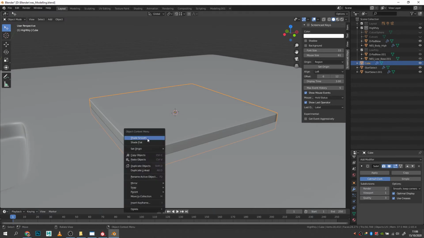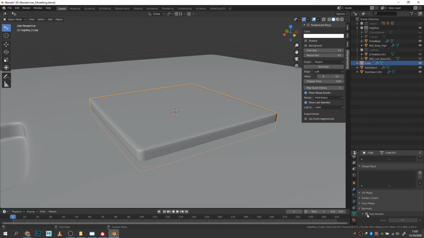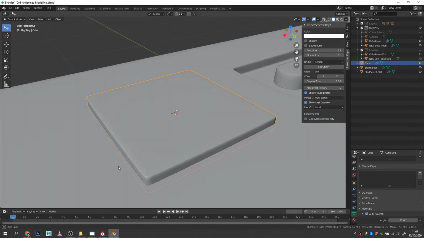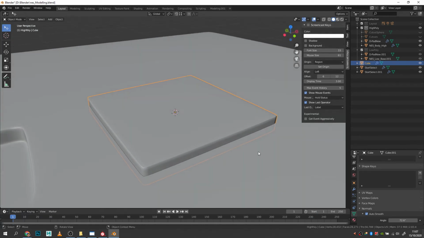And then again, make sure your shade smooth is turned on, make sure that your auto smooth is turned on, and your edges set to 60 or more. If we want this to be really smooth, we can bring this up even higher, like that. So it's up to you, and that's completely super smooth. I think it should be that. Okay, so mine's set to 72.6.